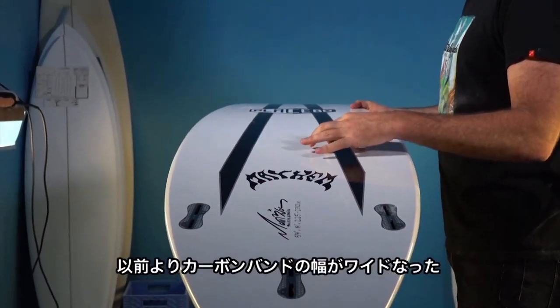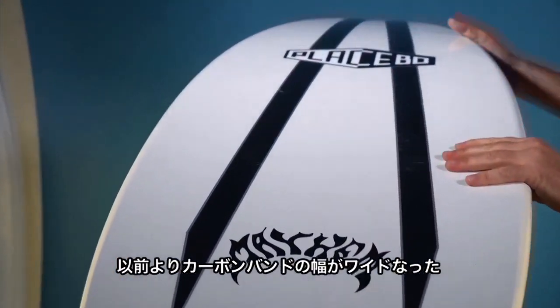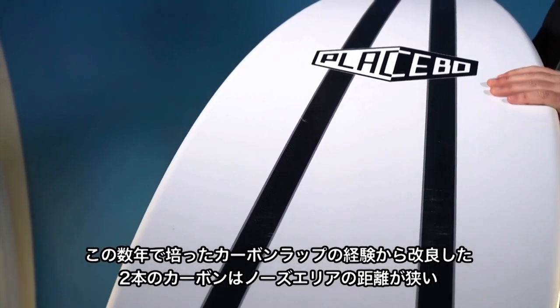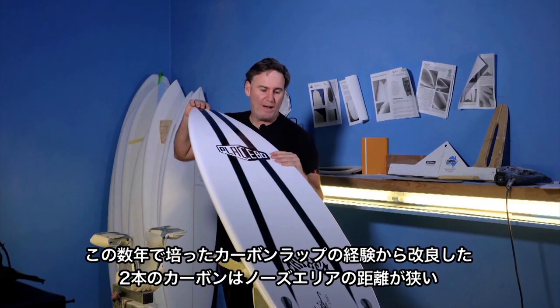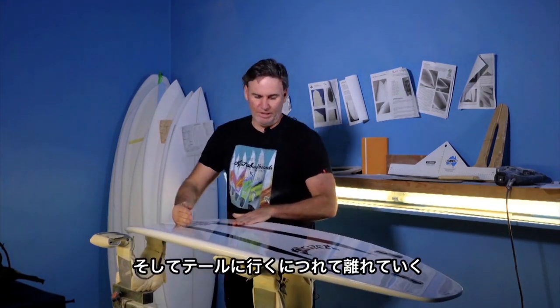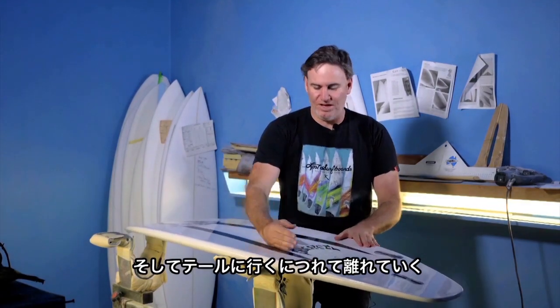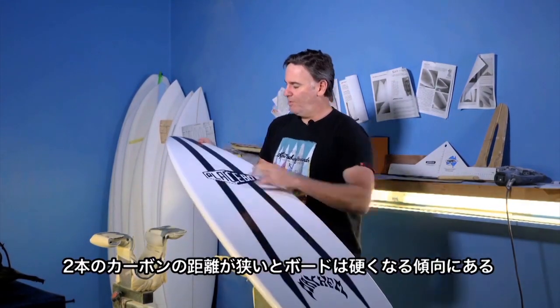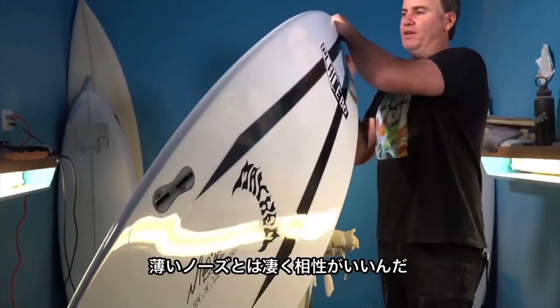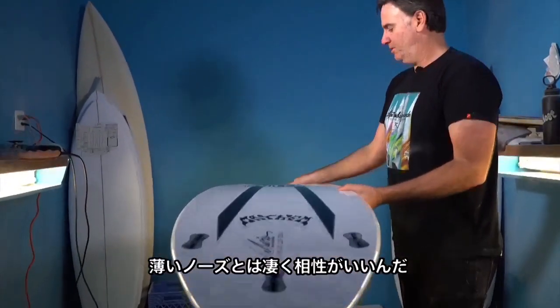We're going with a little bit wider strips of carbon on the bottom. They're engineered to be narrow, close to each other at the nose, going off what we learned doing carbon wrap the last few years, and slowly splaying as they get towards the tail. Where the carbon's narrower, it tends to be stiffer, which works well with the thin nose. It stiffens up the thin nose.